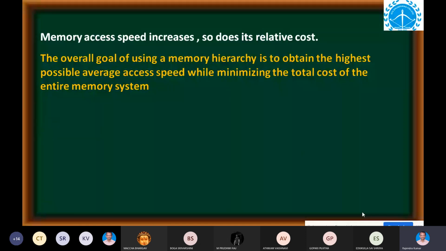Whenever you need a fast device, use it in that part. Whenever size is more important than access speed, use the larger memory device there. Overall, the efficiency of the memory system has to increase at minimum cost.